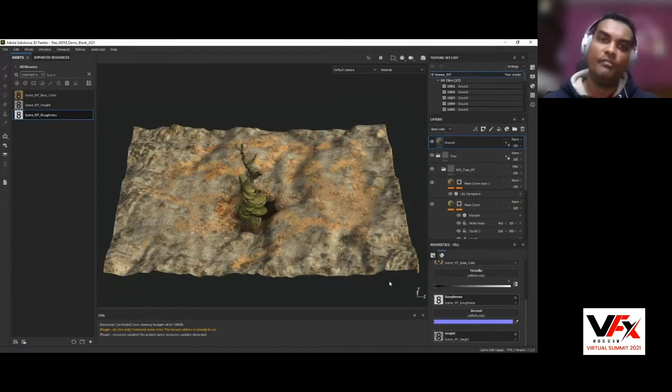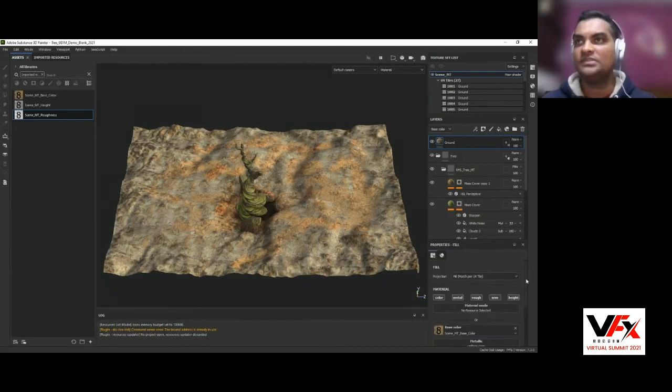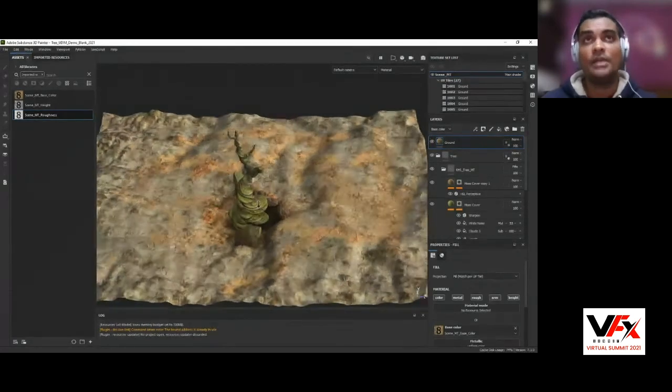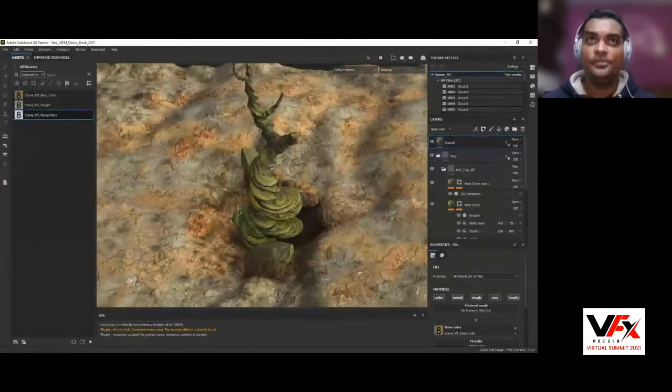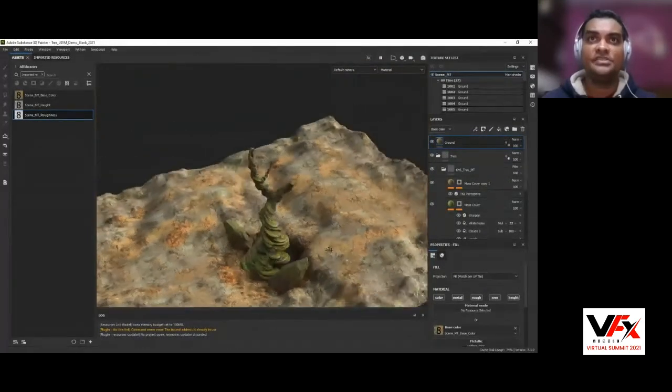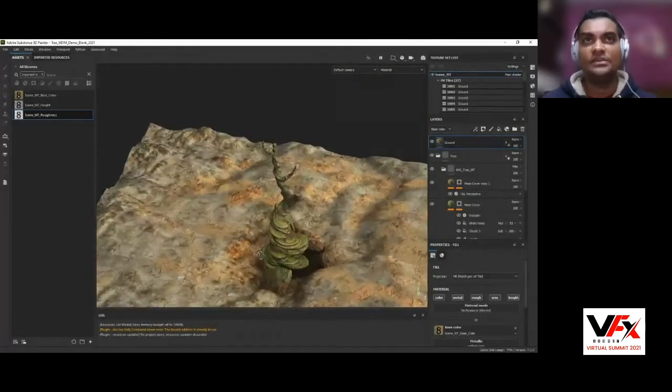If you have a multiple sequence of textures to be applied on UV tiles, you can import them in one go and everything will be combined by Substance Painter. All you have to do is drag and drop once, not multiple times for each UV tile. That way you can save a lot of time if you want to apply these textures for multiple UV tiles. Now our scene is pretty much completed, but I would like to add some more tiny details.